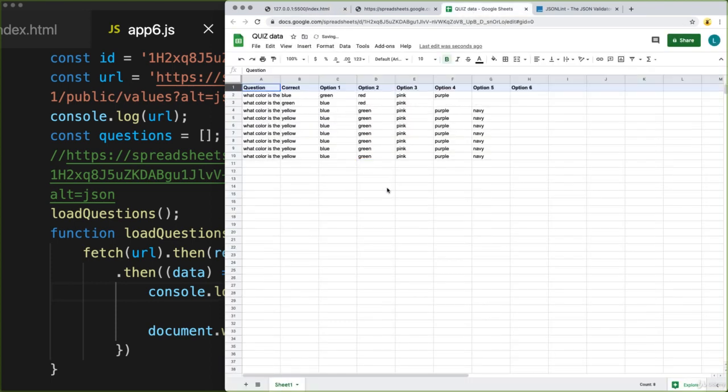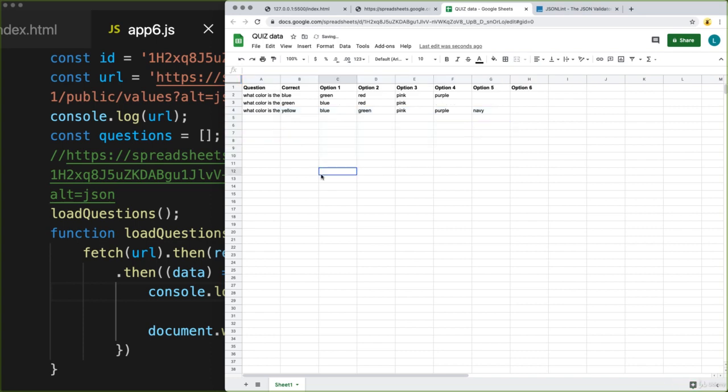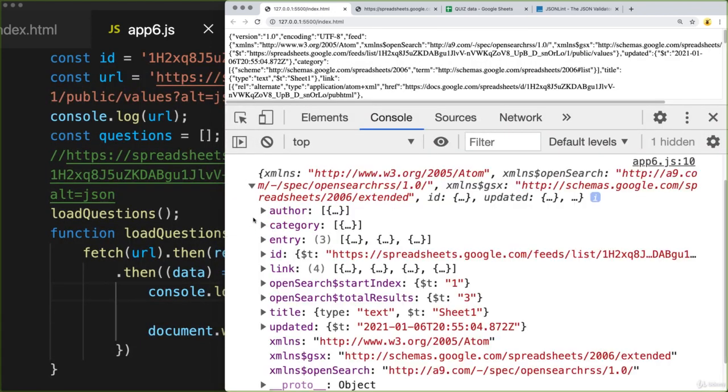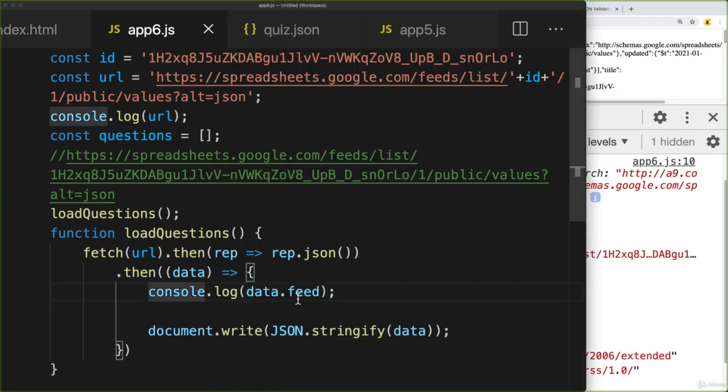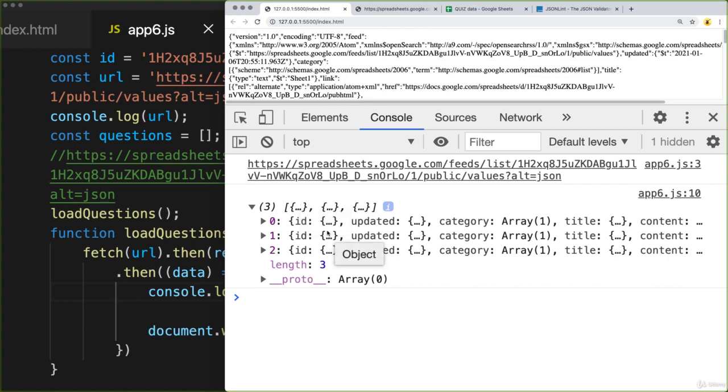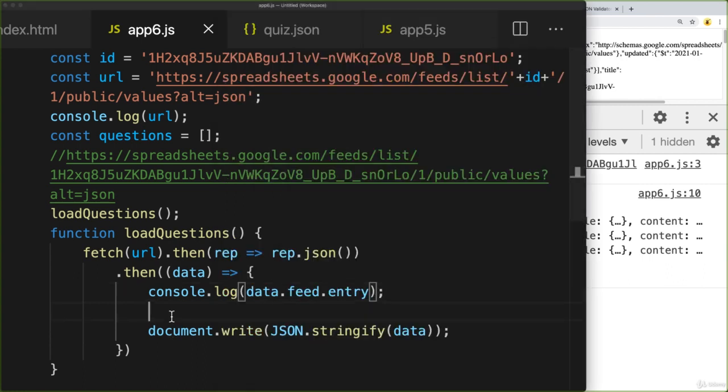So I'll just remove out the excess rows. And let's go back and we'll load the data. So we need to loop through the entry, until we get to the actual array. So you want to see something like this where you've got an array of the object information. And at this point, this is where you can actually iterate through the contents, and you can loop through each one of those. So let's do that as well.